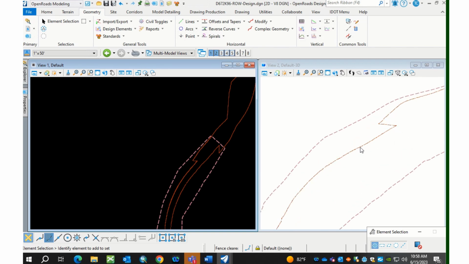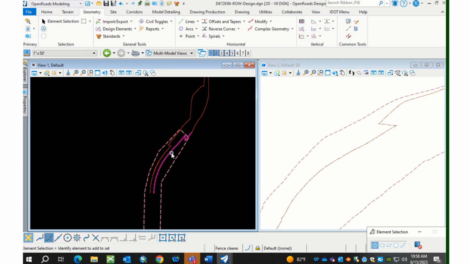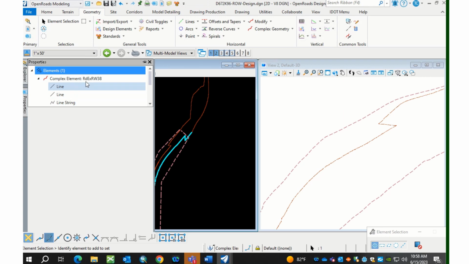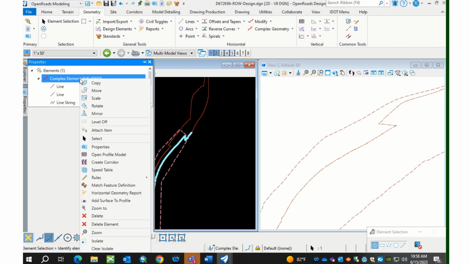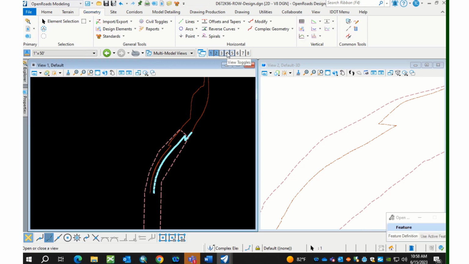And there it is. There's one of my lines, so I must not have made the other one the active profile. I guess I haven't done that yet. So let's hover over that line. Again, see how it's not doing anything right away? It's kind of annoying sometimes. I select it, be patient, hopefully it pops up. Again, like I said, if it ever does not pop up like that, just go over here and right click for open profile model. Just another way of doing the exact same thing.